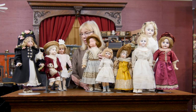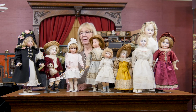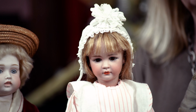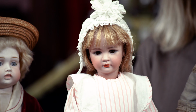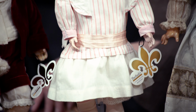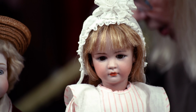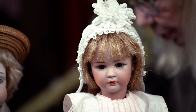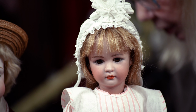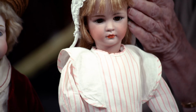And finally, of these German dolls, I wanted to show you the 1448 model. Is she beautiful or not? Do you love her? What a face. So rare, so wonderful. And she sadly has some damage. I have to look and see how I described her damage. She has a re-glue at the back of the head with overpaint, and one line at the forehead above the left eye. The lines are visible only with light, but all of the features retain their original painting.